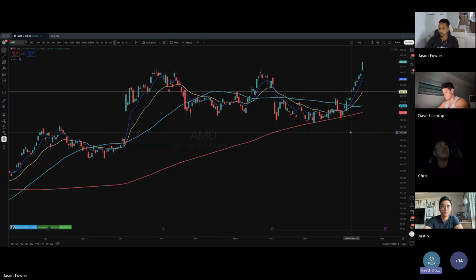And for someone that wants to buy AMD right now, so overextended, even if you're playing short-term scalps on it, the risk reward is just not there. Yeah, there's so many other things to play. There's so many stocks in the market. You're buying an extended move. You can't just look at one stock. There's so many opportunities out there. So I would definitely look for a different setup. I wouldn't be buying stuff up elevated like that.